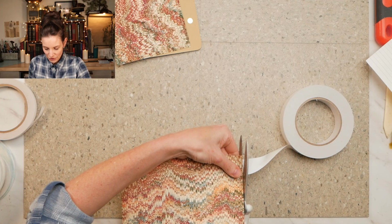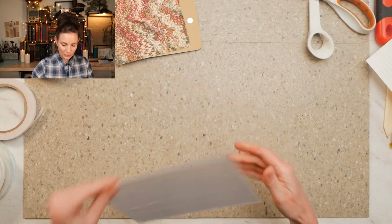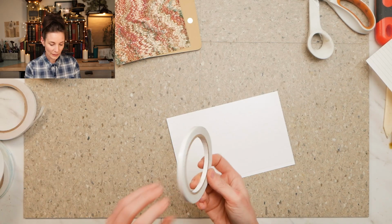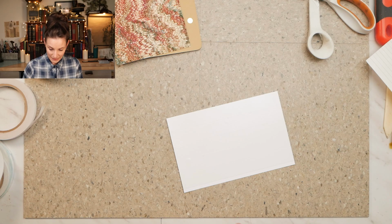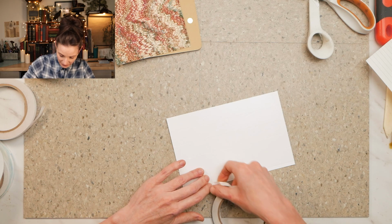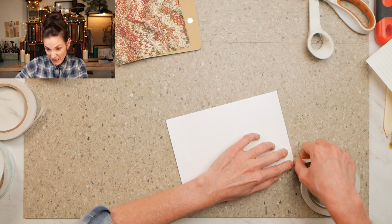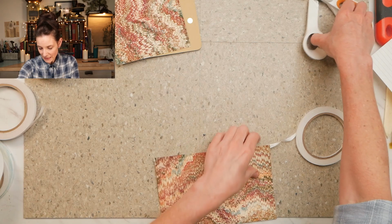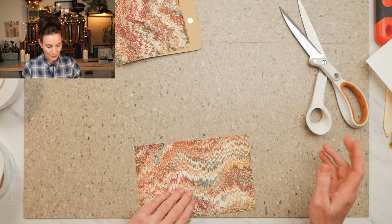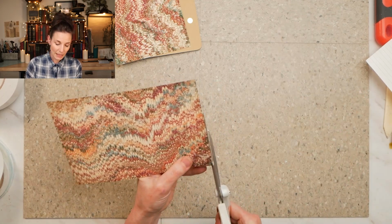I rarely sit down and just turn on a TV show or something. What happens is that I'm working, I'm doing something, and I will have my laptop sitting there. I will play something, might be a series or a movie, but I'm not sitting there glued to the screen because I'm working. So it has to be something that you don't have to have your eyes on all the time, which makes me very sad when it comes to foreign films because I'm not looking at the screen to read the subtitles.